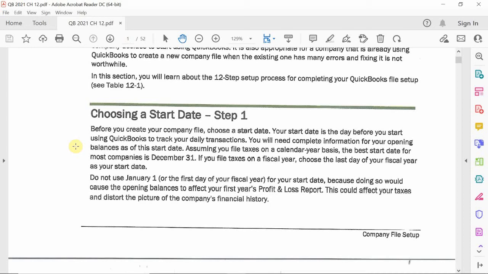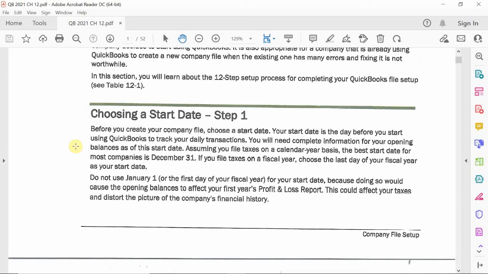Now, here's a recommendation here as well. A start date is only recommended if you are, once again, a pre-existing company. So if you are trying to get the best benefit of recording your income and your expenses, you want the most accurate information, the best recommendation is going to be the very last day of your last fiscal year.